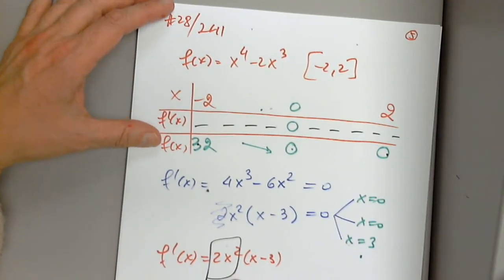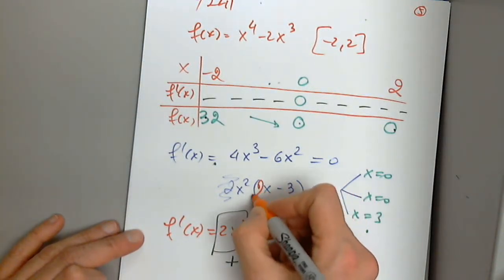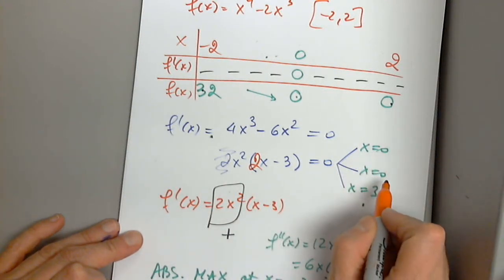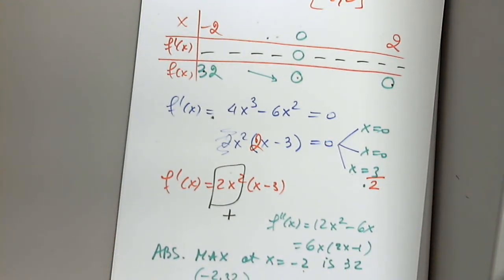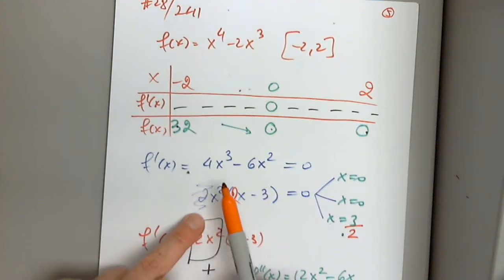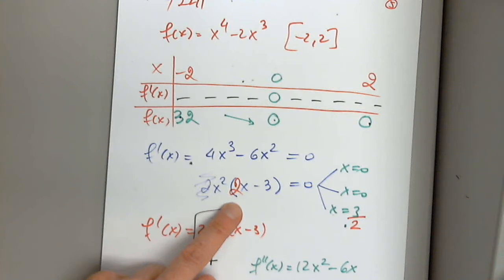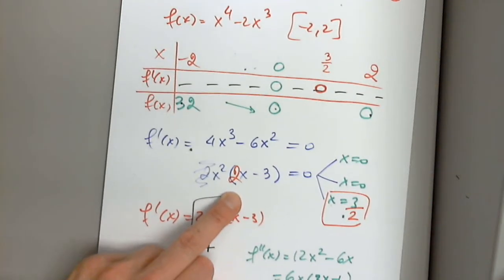So what did I do? Very clear. Here's what I did. Okay, so I realized that something is wrong. So this is 3/2. Okay, makes no sense. I can't have 0, 0 and showing it increasing. My apologies. What happened? What did we do? Okay, so I factored out 2x squared, but in parentheses I wrote x minus 3 instead of 2x minus 3. And that makes a big difference. Huge difference.